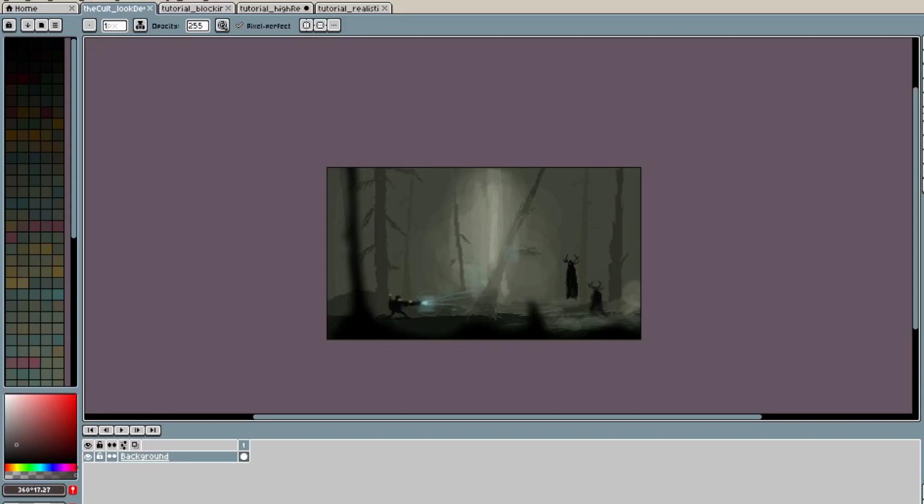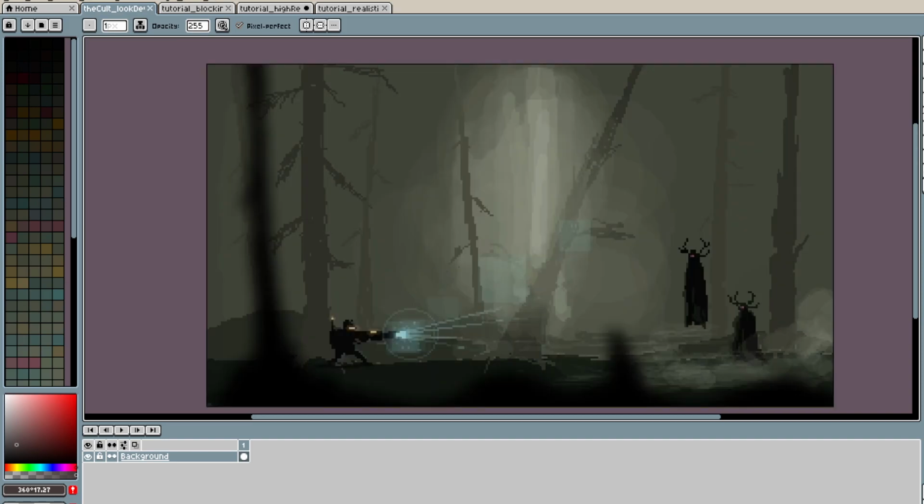Welcome to this tutorial about game development where I'm going to take you through the process that I follow when it comes to developing the look of your game. So we're going to start with a very rough sketch. In this case, I know that what I want to do is a scene of a foggy forest, where I have a couple of enemies that could be like cult members or something like that, and a soldier.